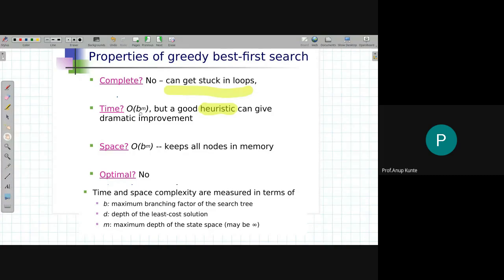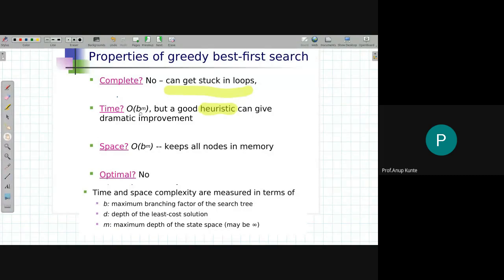As far as getting the optimal solution is concerned, greedy best first search might not give you an optimal solution. You'll say why? The reason behind that is you are working purely based on the heuristic value, which is purely an estimate. Now, what you will incur actually when you take a step may be totally different. This is because the estimate can be an over or under estimate of the actual cost that you will incur when you do the action, and that's the reason they say that it's not an optimal algorithm.